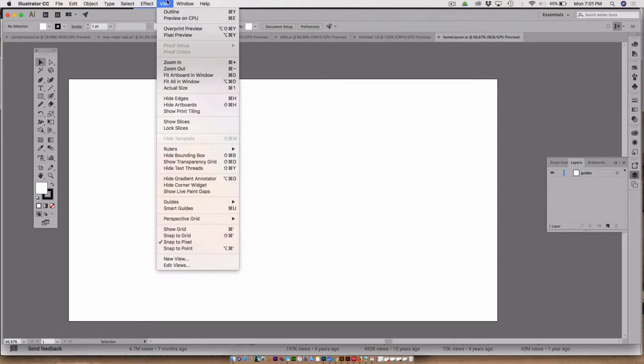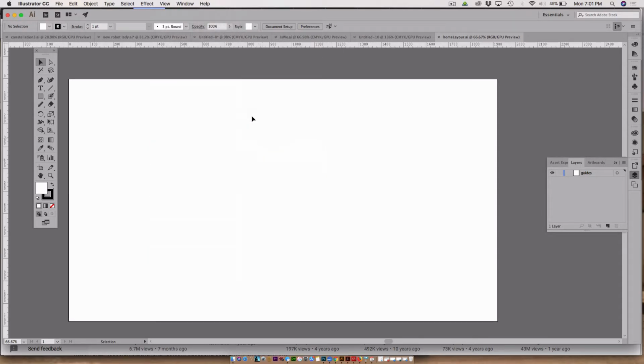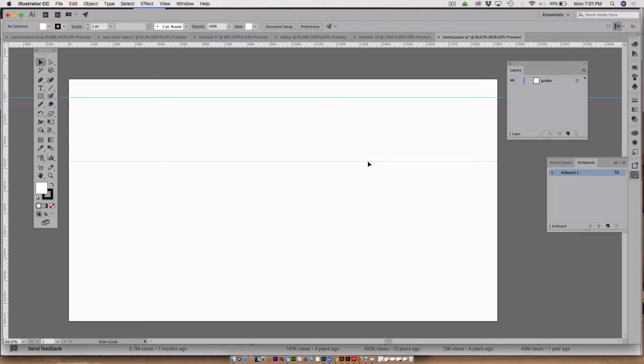So on the Guides layer, I'm going to choose View and make sure that my guides are showing, that I can see guides, and get my rulers here, Show Rulers. With my Guides layer, I'm going to click and drag and start setting down the guides with a general idea of where I think things are going to go. Now this is really just hacking at this. I will make things more precise as I continue to build the design.